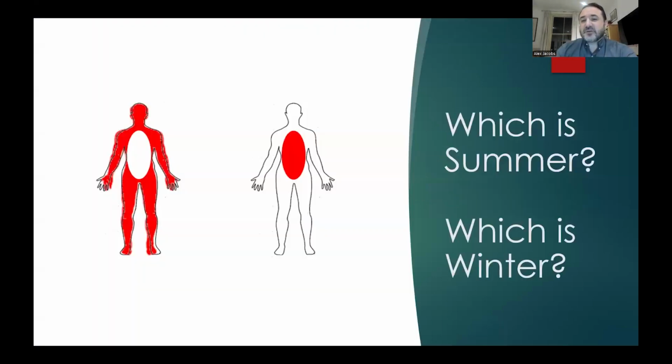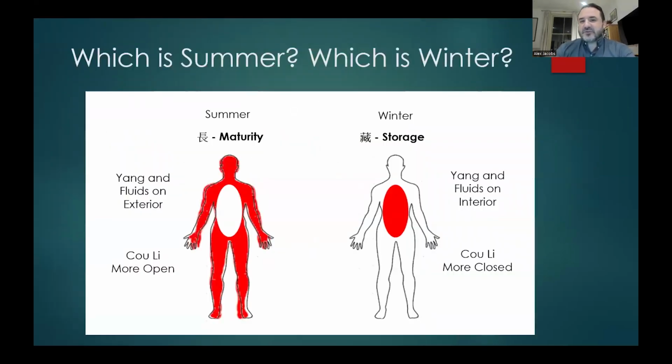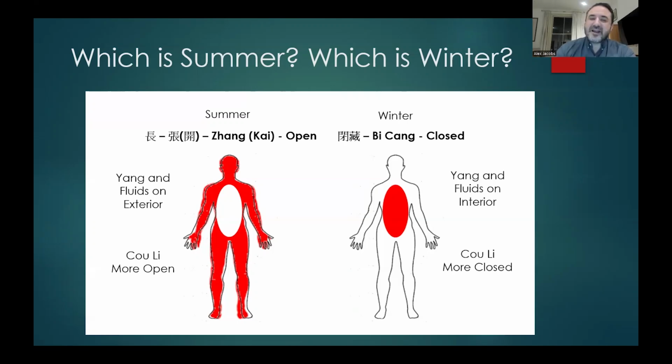So as we know now, summer is the one on the left, winter is the one on the right. And you'll see here that, just to emphasize, the yang fluids are on the exterior and the toli are more open. And in winter, the yang fluids are on the interior and toli are more closed. And what's interesting, again, when you look at the language, is that jiang in one context means open, and tang in another context means closed. So all of these four main characters have a huge number of different translations, but all of the translations give a little different piece of the picture of what this concept is. So jiang can also mean maturity. It can be coming to maturity, but it can also mean open. It can also mean appearance, whereas the opposite, tang, can mean to be concealed.